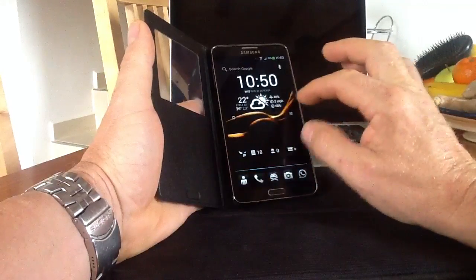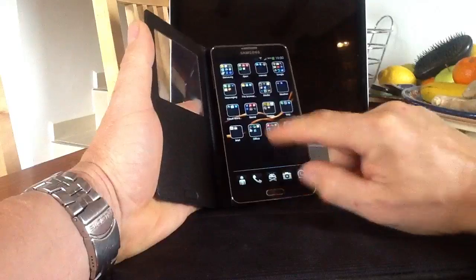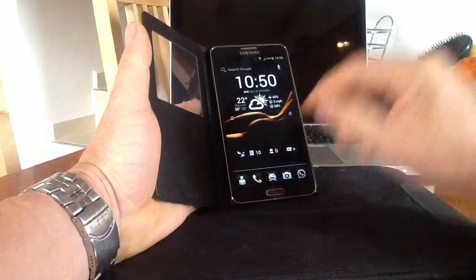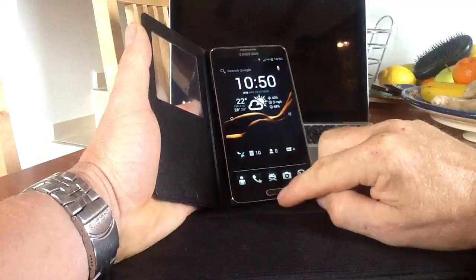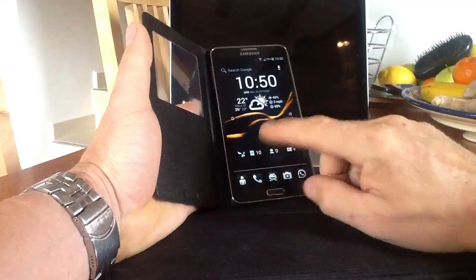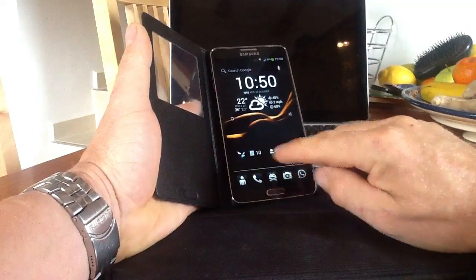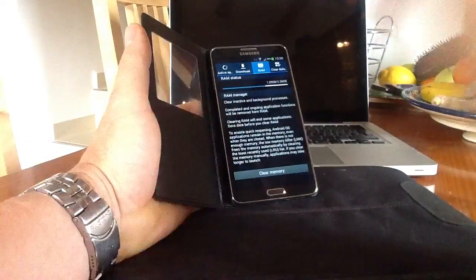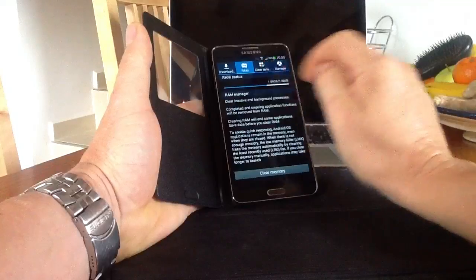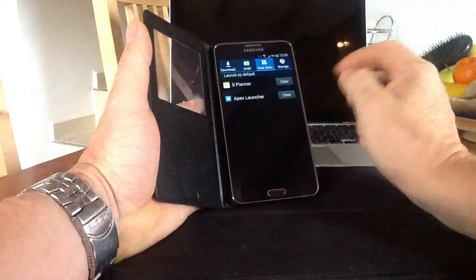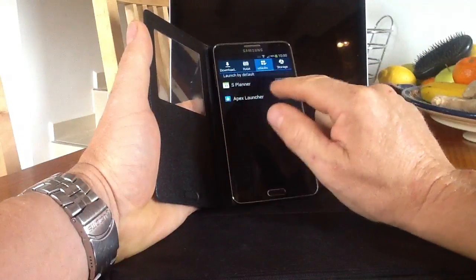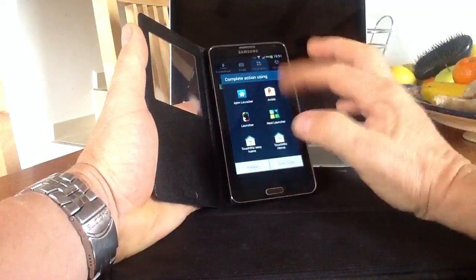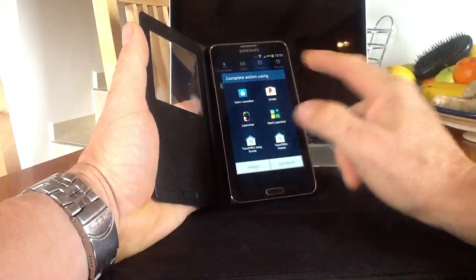interface, I can show you the difference with the TouchWiz. We'll do it quickly. So you can see if folders are set like that, we've got the home screen, and you can see the icons on the bottom. If you want to see my overall look on TouchWiz using the same wallpaper and same widgets, I'll quickly show you that. So to do that, to get rid of all defaults now, it's quite easy on the N3. You can see you've got a clear default badge at the top. Click on that, and you can see I've got S Planner set as my default calendar. So if I clear Apex Launcher as default launcher and I press on the home button, then it'll give you the option to go back to any of the other launchers.